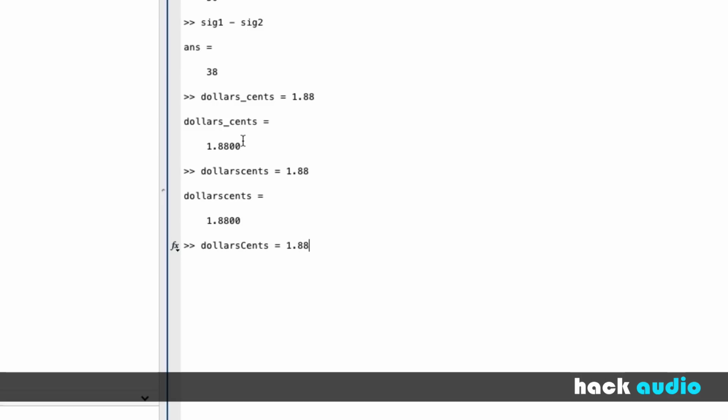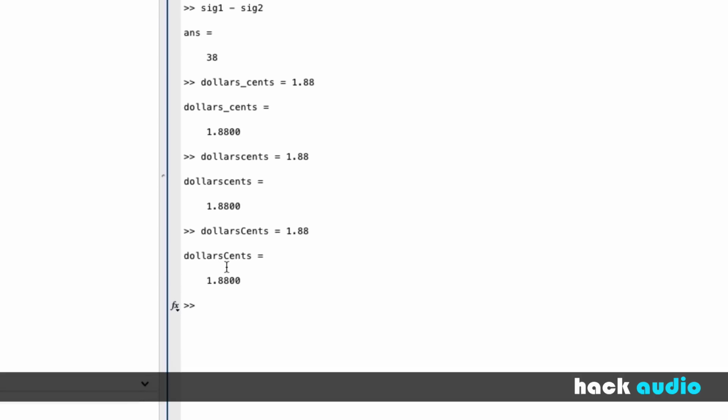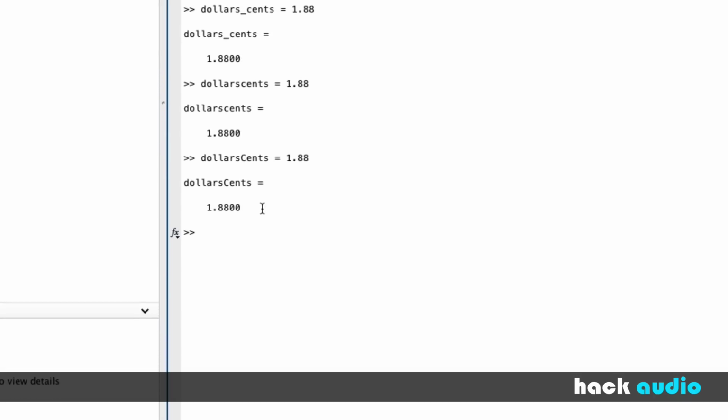So if you have the option between creating a phrase these three ways, the best one to use, which lots of programmers will agree on, is camel case, where you keep the lowercase letter for the first word and uppercase for all the other words. So if we had a variable like number of samples, here I've put together three words. My first word is lowercase, then my second and third words are going to be uppercase. So I could do something like this.